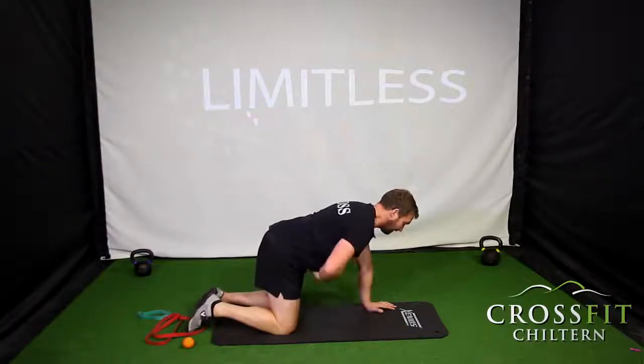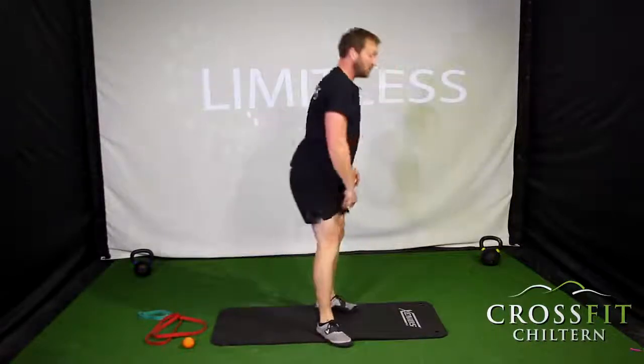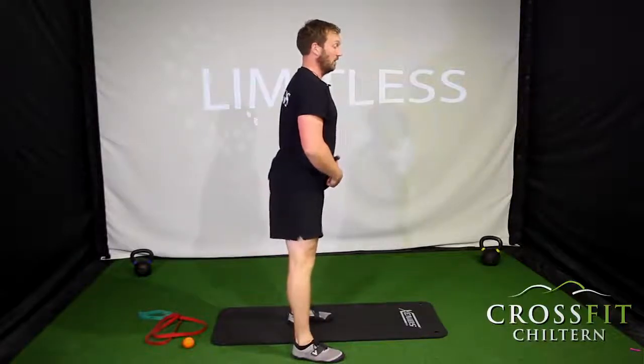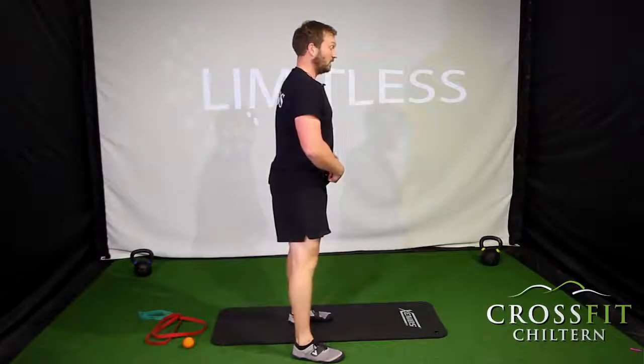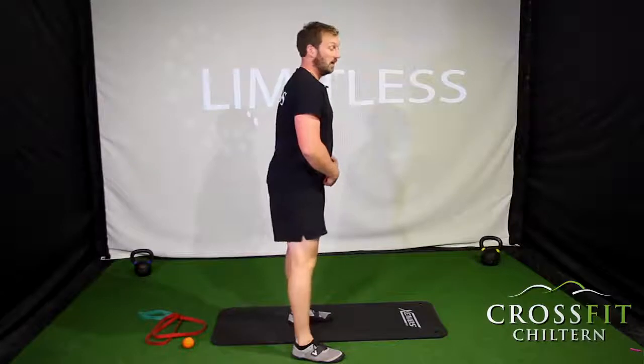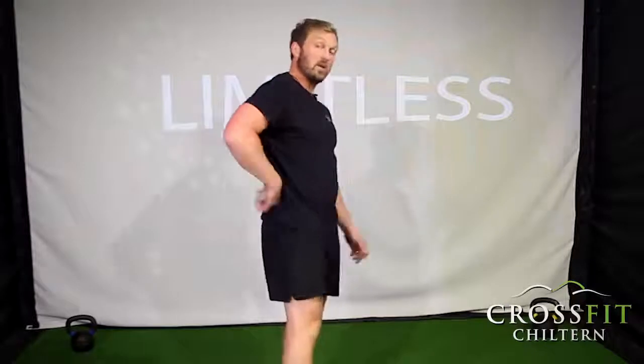Once you can feel that engagement, you need to learn to do it from a standing position. So I'll go arch, tuck my pelvis under, arch, tuck — to the halfway position. Midway between full arch and fully tucked under — just a small tweak. It does vary from person to person because people have different postures. Finding that neutral posture, first doing it when you're walking and then feeling that position when you're running, is important.